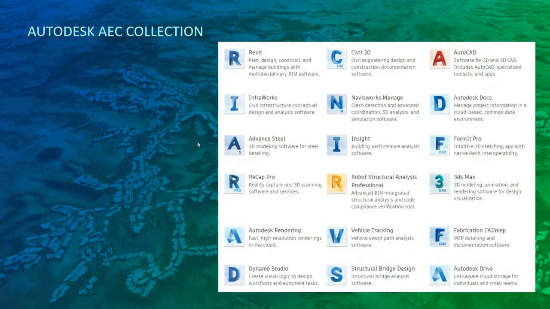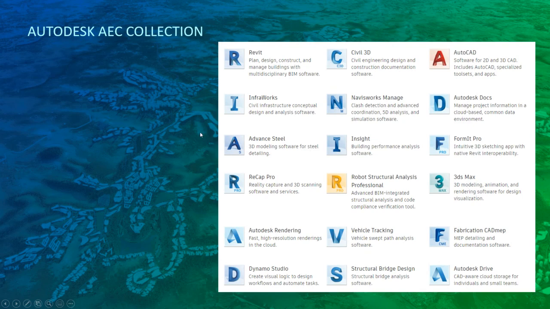So most of us on the call today are avid Civil 3D users. So you'll see Civil 3D is part of the AEC collection, along with a host of other applications that you may not have heard of. Some you may. But it's quite the library of tools to help with these workflows. So you'll see in here, there are Revit, AutoCAD, InfoWorks, Navisworks. And we get into some of the smaller niche products as well, Structural Bridge Design, 3ds Max for rendering.